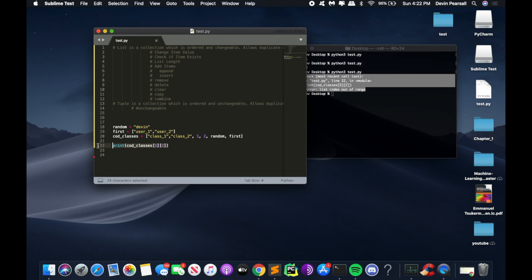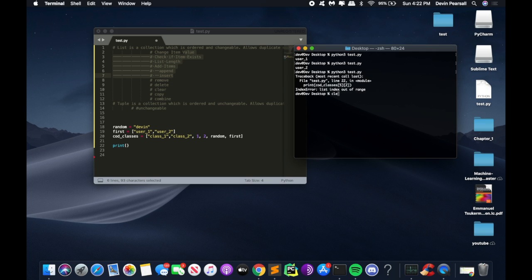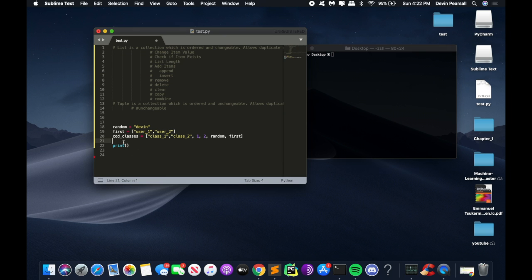Now, if you wanted to change something in a list, we're going to go through this list of things so you can better understand. All you would need to do is go to the list name and then whatever position you want.